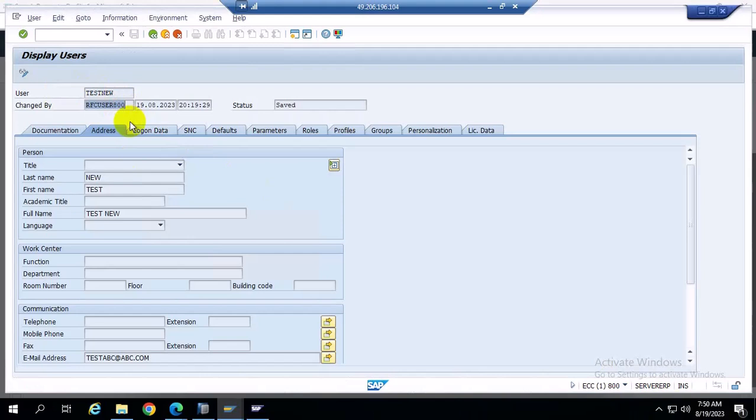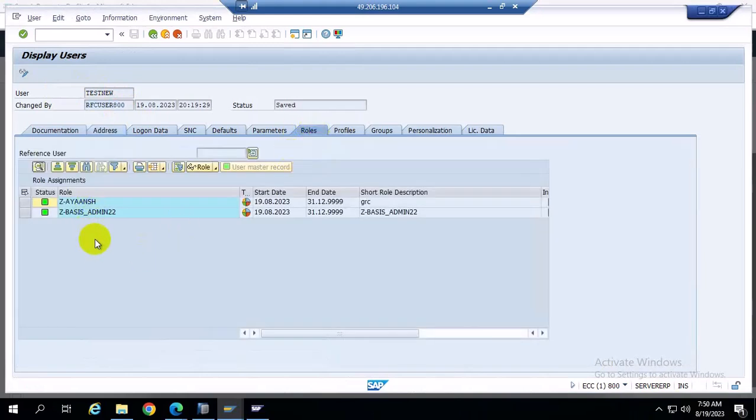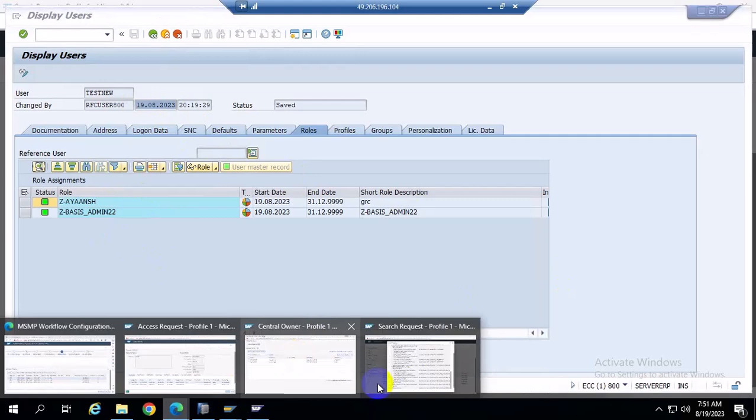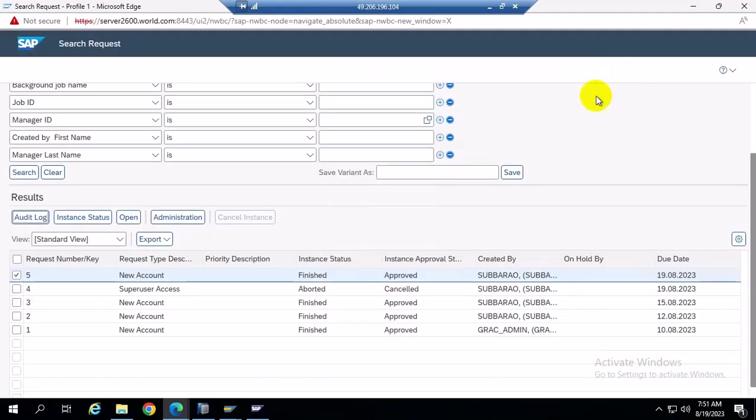It has maintained the integration and it is created and it has assigned the roles, whatever we have selected, with the time stamp. So I need to work on a couple of things. The rule set generation, everything.